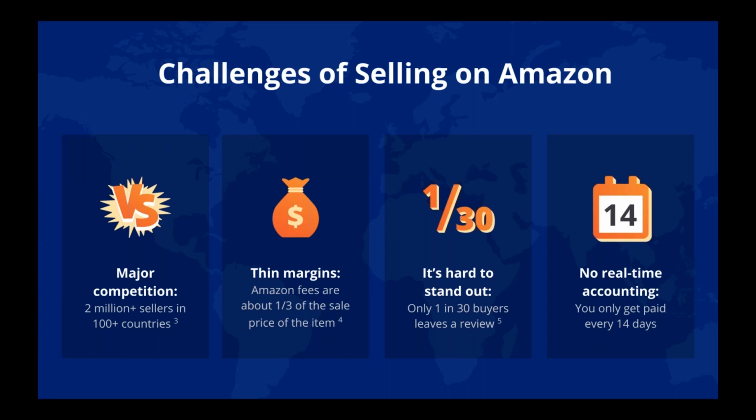And of course, the best available selection, that's the major competition. I don't know last time you looked for something on Amazon, but you have pages and pages and pages of often identical product in there, and you have to weed out what you are looking for, what you're not looking for, what the right seller is, who isn't the right seller, and you need to be able to stand out for yourself in that sea of Amazon sellers.